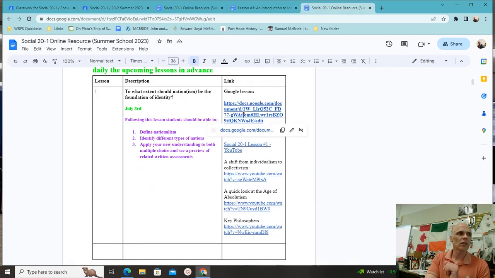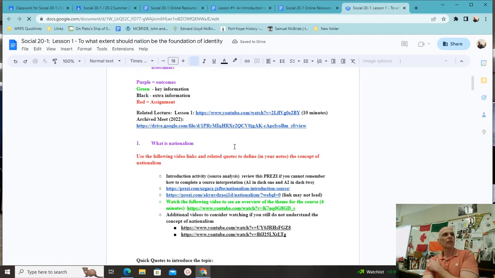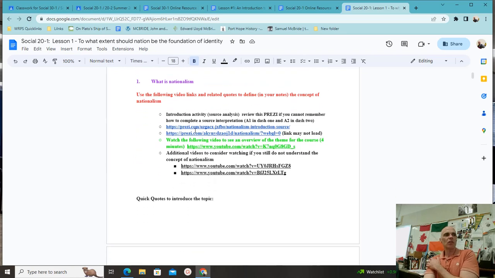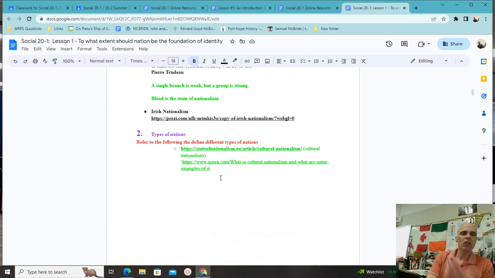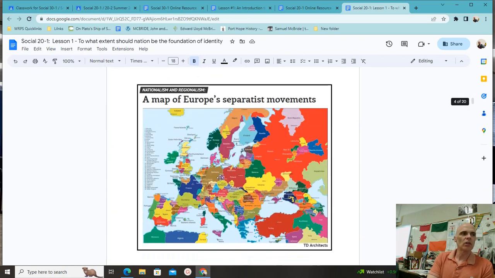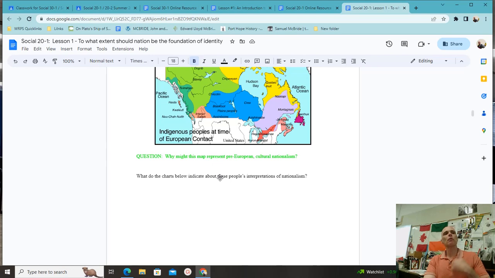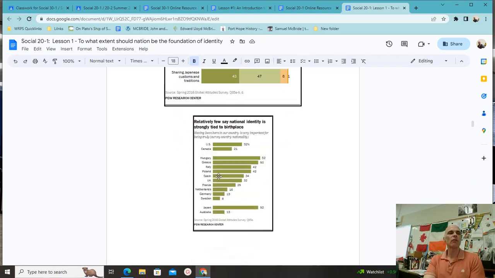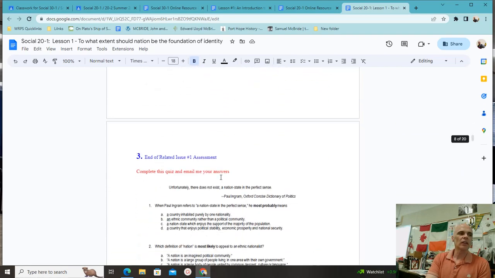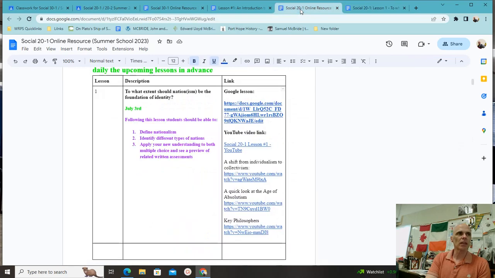In the 20 video, or the 20 lesson, sorry, looking at the same stuff, again, green is the key information, red here's the assignments. So there's some stuff, the black stuff, this is extra stuff. Look at it if you wish. You don't have to look at it, but this is the key video to get started. These are the key ideas about nationalism. This is what Einstein believes it to be, and Charles de Gaulle. So you have all of my notes for the course. You have all of my notes every day. You should be exposed to those notes before we get together, so that as I'm going over it, it's your second, third, or maybe even fourth time looking at these concepts, and then it'll be more focused our time together.